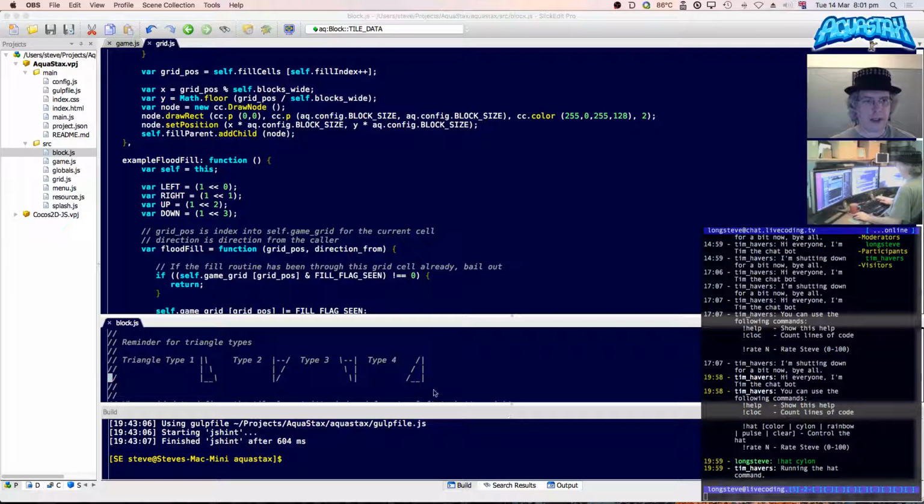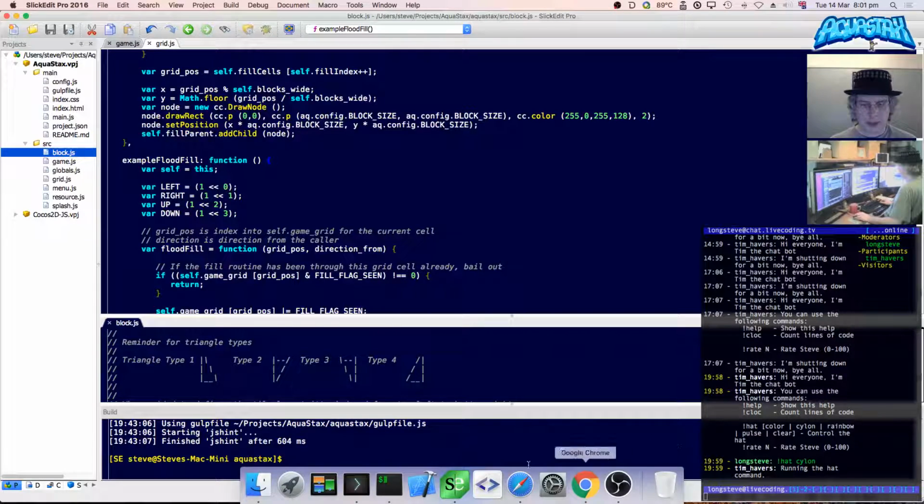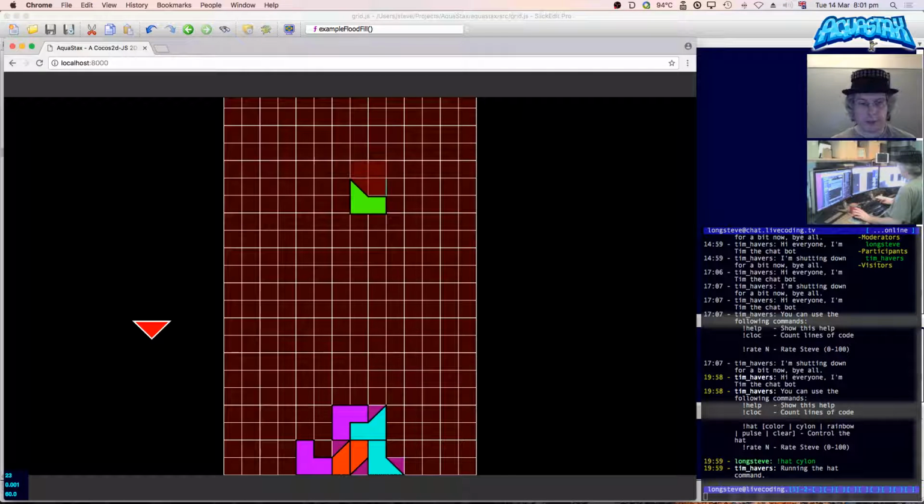So last week I was playing around with flood fills, that's right. And I wanted to get my flood fill working so that it could determine where the blocks are on the grid. So when a block lands, it runs the flood fill routine that I coded last week and fills in the grid cells that are covered by blocks that have landed. There we go. You can just about see it on the corner blocks, but you can't see the ones behind the square blocks, obviously, because they're disappearing.